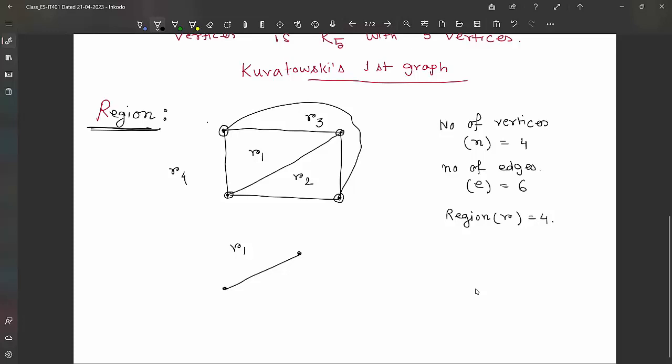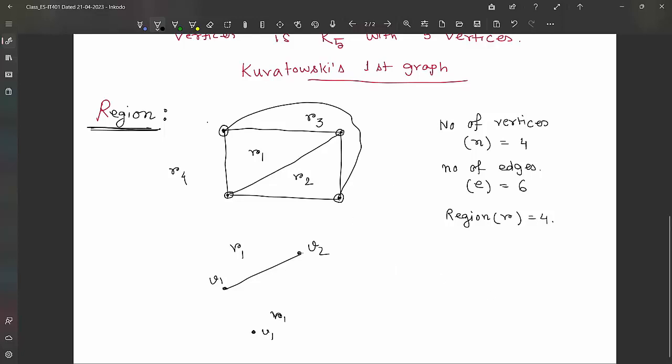So that means to form two regions, you need at least one cycle or circuit, a closed walk. At least you need that. After that, there will be two regions, but otherwise there is always one region. If your graph is a null graph, that means only one vertex, V1, is there, then again there is one region, denoted by R1.